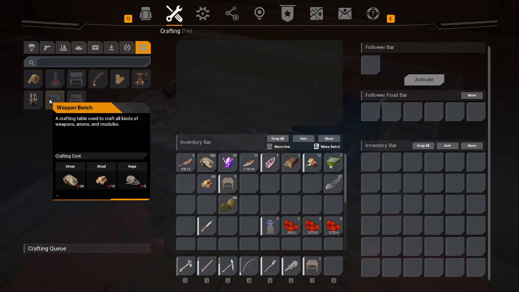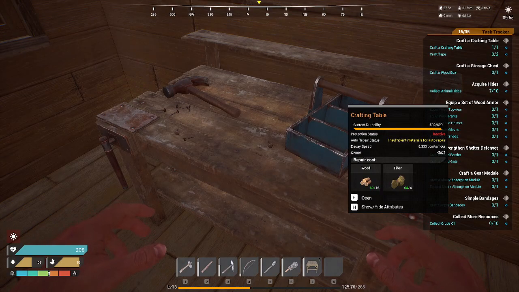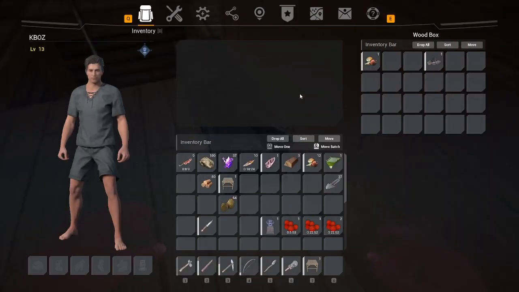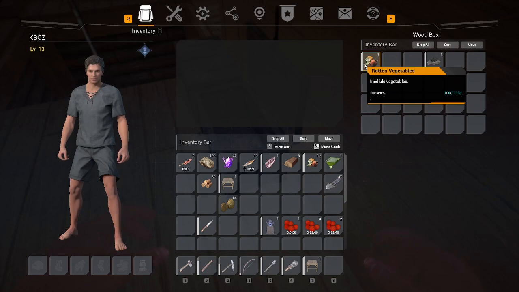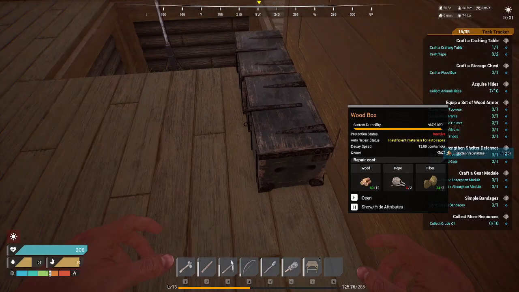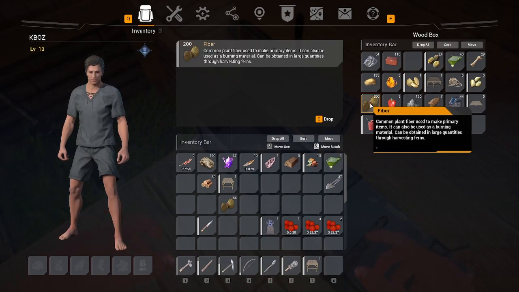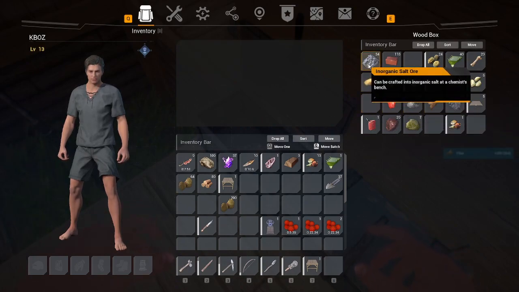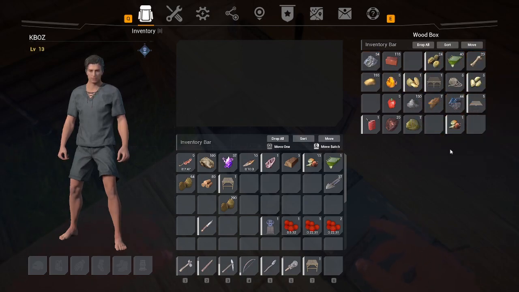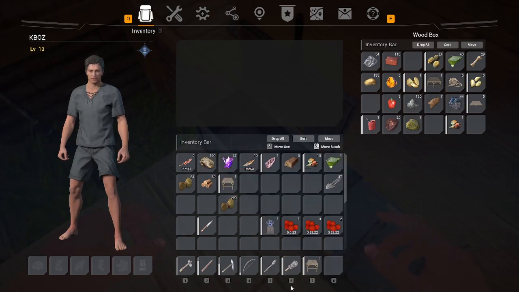Weapons bench, grinding table. Oh, there's a furnace. 30 stone and 8 fiber. There's the tape. Let's grab. Oh, we got more rotten vegetables. A bonfire. I got plenty of fiber. Where's stone? Do I not have stone? Oh, guess I do. Oh, I got stone on me.